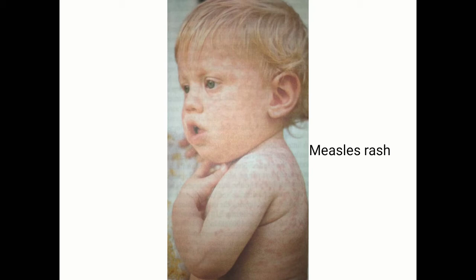Viral particles cause necrotic changes in the epithelium. Colonization mainly occurs through the conjunctiva and the respiratory tract. So the necrotic changes are going to produce multiple manifestations, which are the basis for these clinical symptoms.